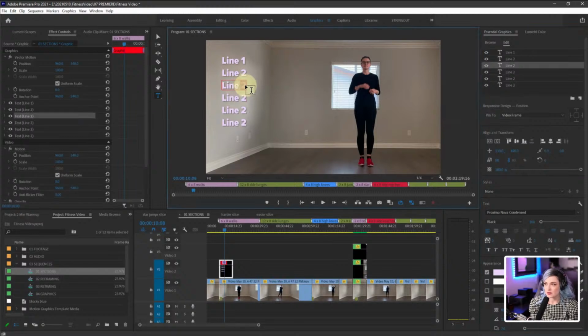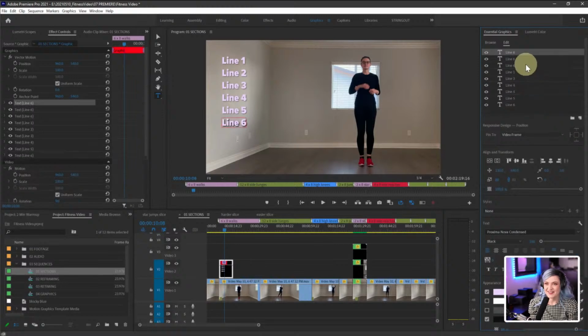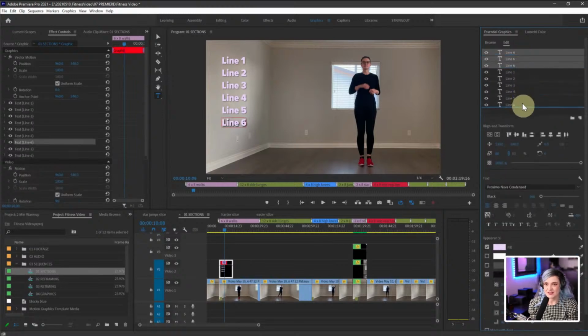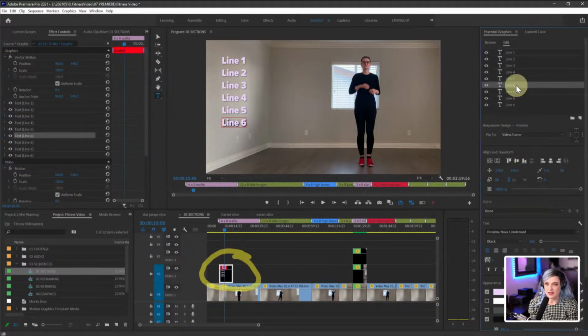Line 2, we'll do line 3, line 4, line 5, line 6. Oh my God, are we going to make it? I think so. 3 more, right? This is high stakes right here. Okay, 3 more lines here at the bottom. As you can see, they're all in one graphic, which is exactly what we want. So the last one was 690. So this one is 790.